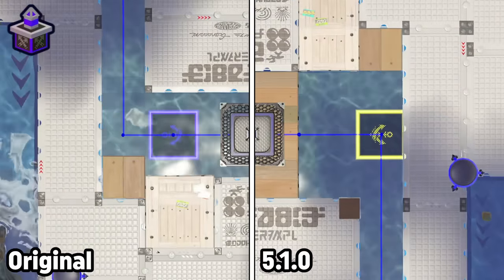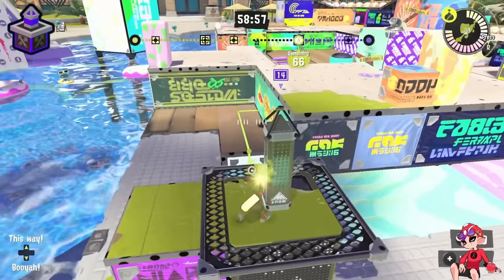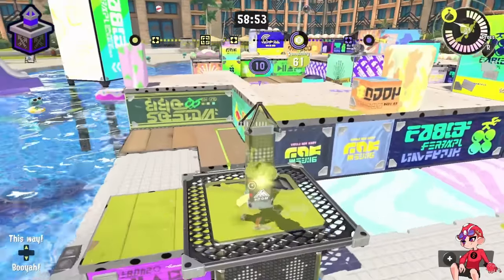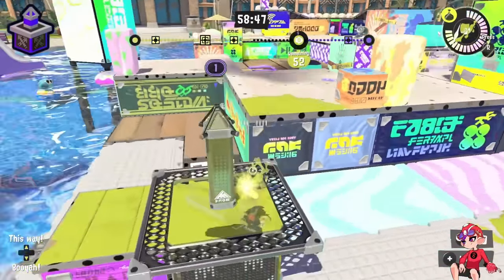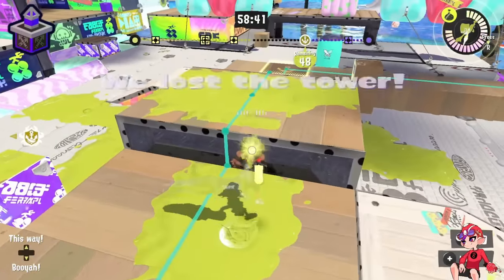The trench is also slightly bigger in mid. The second checkpoint is now further back, and more importantly connects with this block, making it easier to walk on and off the tower, which is a nice addition. The tower jump over here is still possible, and like before, the water level does drop at the end of this checkpoint.